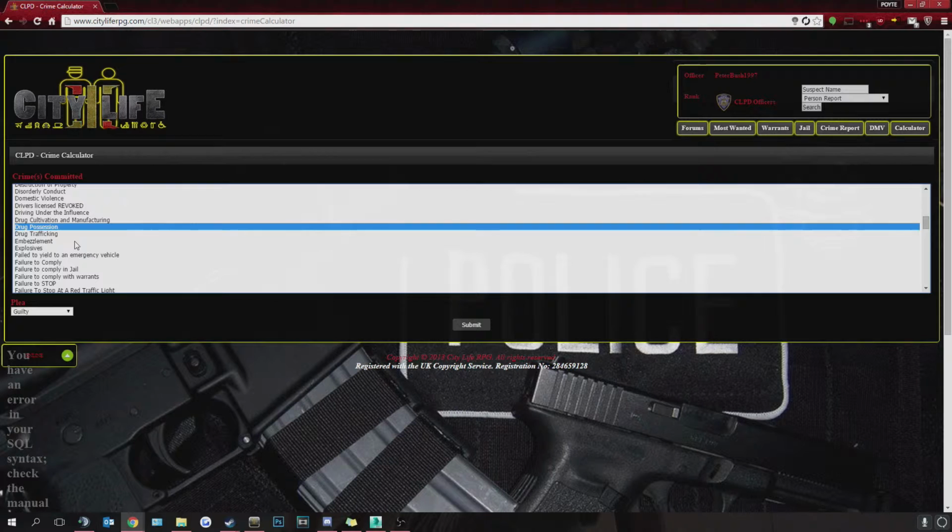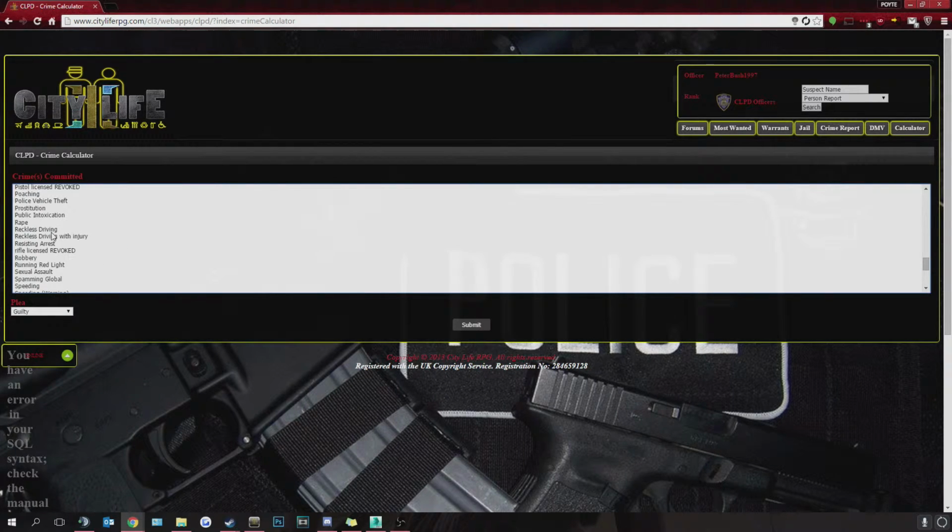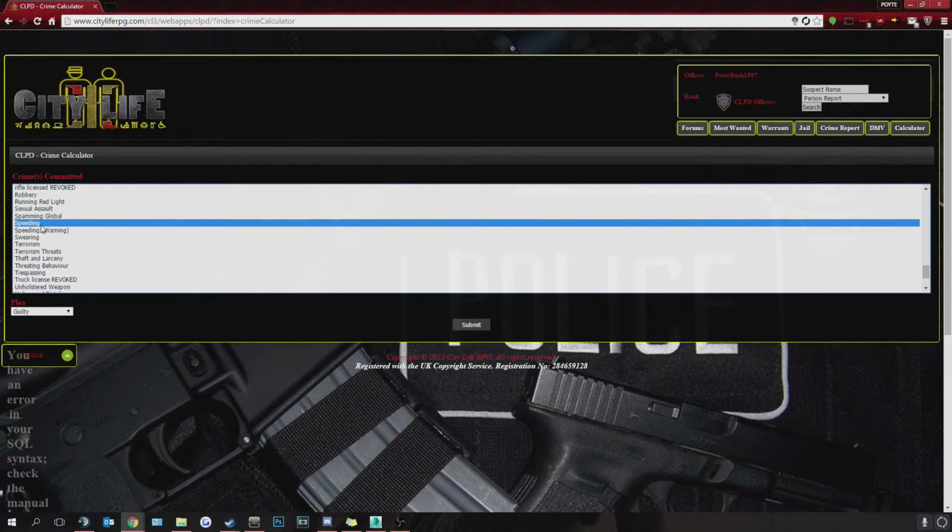So we've caught someone who has been speeding, and we need to work out exactly what the charges might be. So we saw them speeding, and so we first of all go ahead and find the speeding fine, which is here. And holding down Control, we're able to select more.